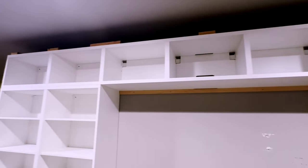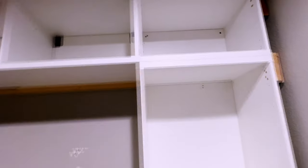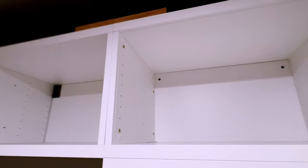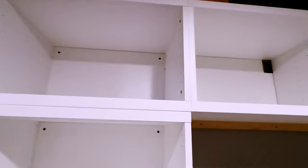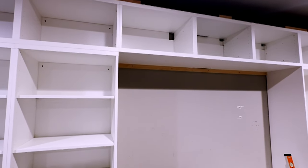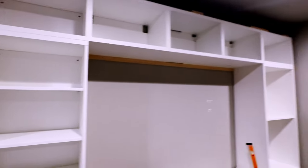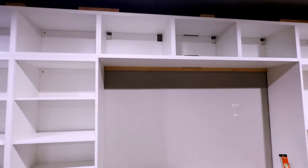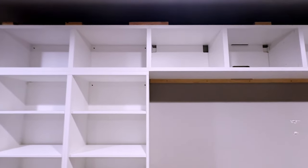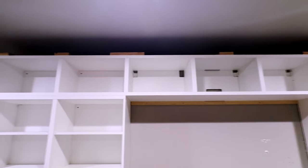I assembled the IKEA pieces, and then when they were on the ground, I used a bunch of cabinet screws to attach them to each other. And that gave it more rigidity, but you know, we're also talking about IKEA furniture here. And a lot of it is like hollow cardboard, honeycomb meshes and stuff. So I didn't have that much faith, I didn't want to lift it up on one end and have these two pieces snap and I'm left with broken IKEA furniture.